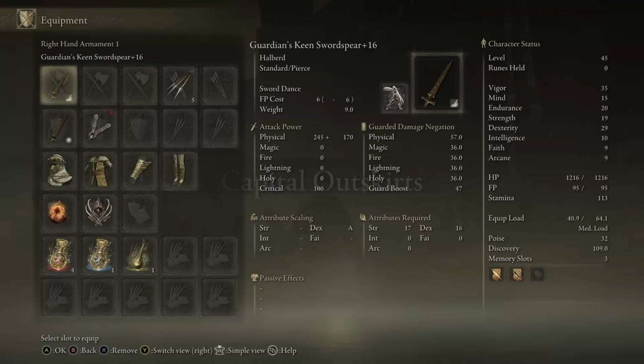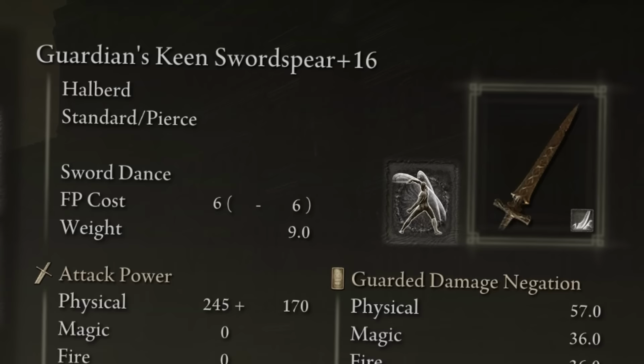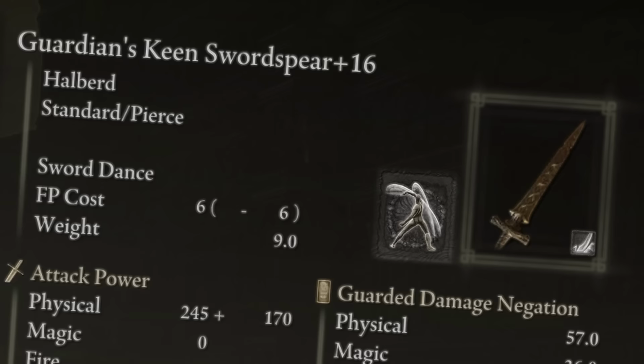With all those smithing stones, you'll be able to get your main hand sword spear to plus 16 and your offhand sword spear to plus 15. And you'll have the best possible start on already really hard scaling weapons. But feel free to adjust the level you upgrade your sword spears to, what feels the best for you and how much you want to farm.